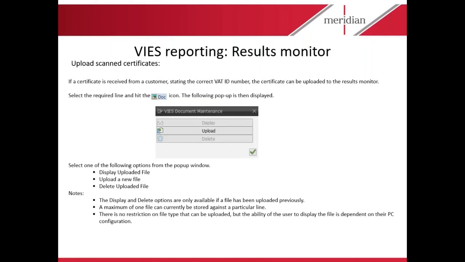It's also possible to upload documents. We found it's important that customers are given the option to send you a document to prove their VAT ID is correct, even if the VIES website is not up to date yet. So maybe they're waiting on it to be updated there, and they send you a document to prove that their VAT ID is correct. That can be uploaded as part of the check in the monitor as a future reference for people to understand that this is indeed an accurate VAT ID.